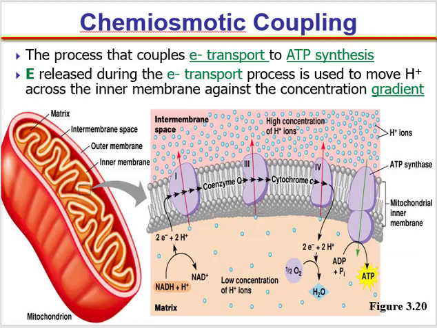This theory describes how electron transport from protein to protein to protein in a chain or series is linked to the massive ATP production process. The secret is in the accumulation of these hydrogen ions, these protons that are built up. They're indicated in this picture as little blue circles outside of the inner membrane. So what happens is these protons build up in the intermembrane space.